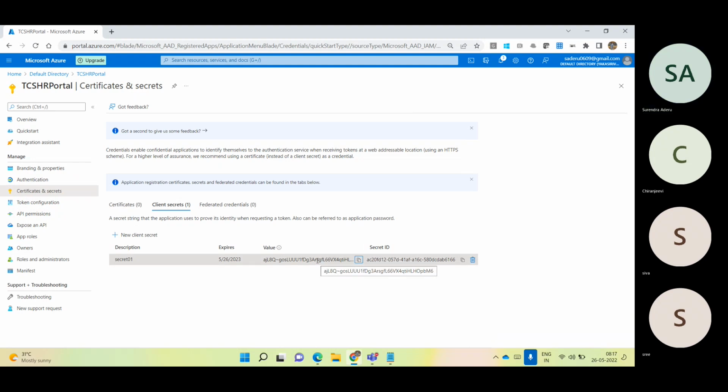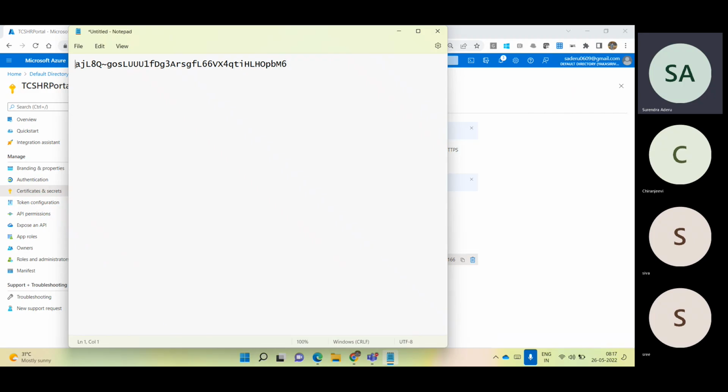So for your development team, you need to share the app or client ID, then the tenant ID, and then the secret.